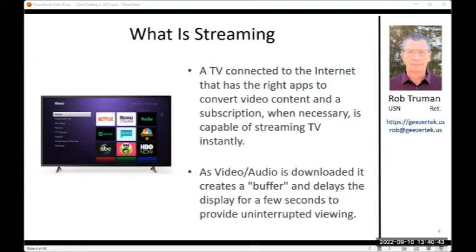Best case scenario, it downloads enough for you to start watching the video along with the audio, and then as you're watching, it's downloading the next section. And hopefully you have enough internet speed and bandwidth that you don't get that little round thing going around saying, I am still loading.